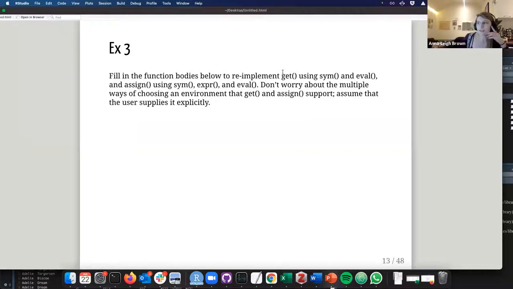All right, then finally walking through using get and assign. So get and assign are two of the functions that, before we have done this whole section on metaprogramming, I feel like you might've used, they're the ones I have used. And they're the ones I've used when I'm trying to create functions that loop over a list of variable names and assign each of something to a variable name. So that's where I've used assign.